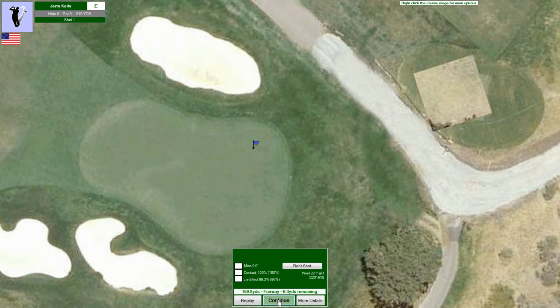But you can see the effect that the slope had on that shot. And again, our lie wasn't quite as good that time. We got a little bit better than the average of it. 96% was the average lie effect, and we drew 99.3. So some of the fact that it went a little bit far is due to that, and some of it is probably due to just having a little bit too much club.